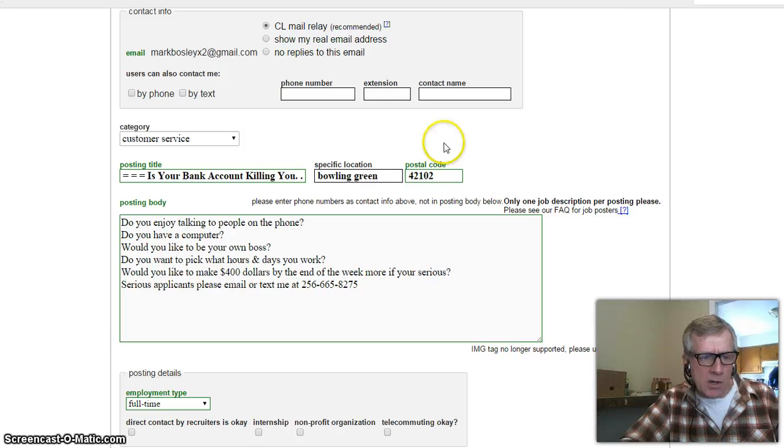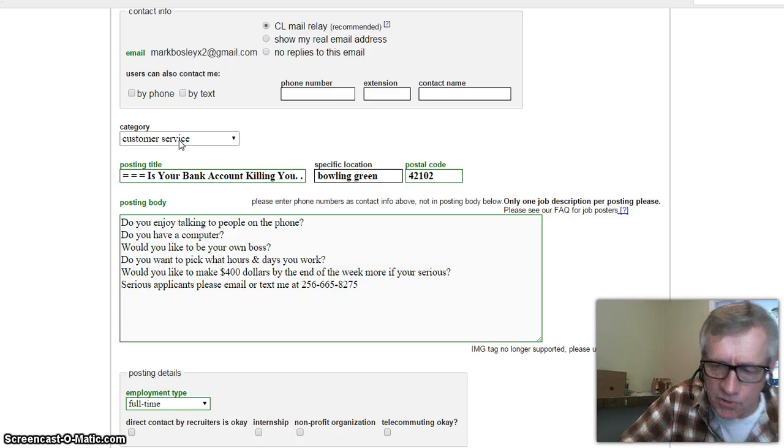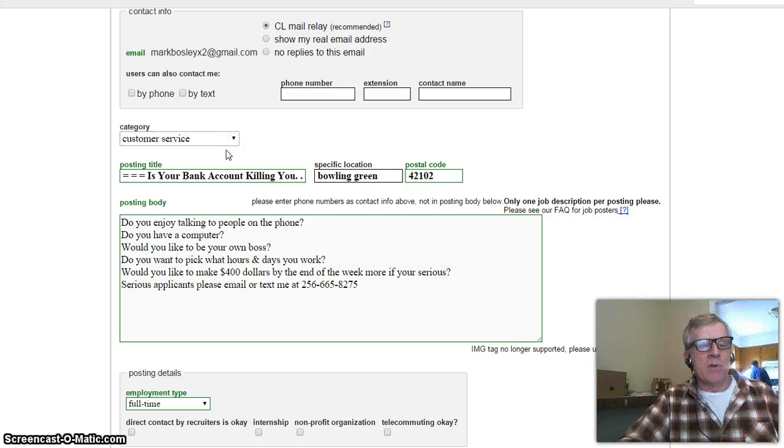We'll scroll up here a little bit. You can see the category I've got it in is customer service. I probably get a lot of traffic out of there. I don't know how many I've got. I don't have a tracking code on this one, but I do get a lot of traffic out of this one. So to begin with, you don't want to change any of this up here. You want to leave all this blank always. So let's change the title for now.